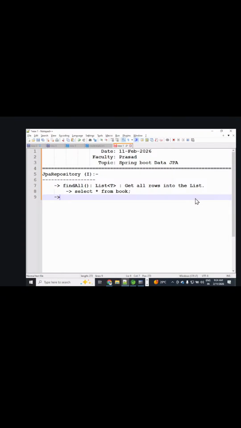There is another method called findAll, to which you can pass an example of T, some argument, just to put a condition like a where clause.